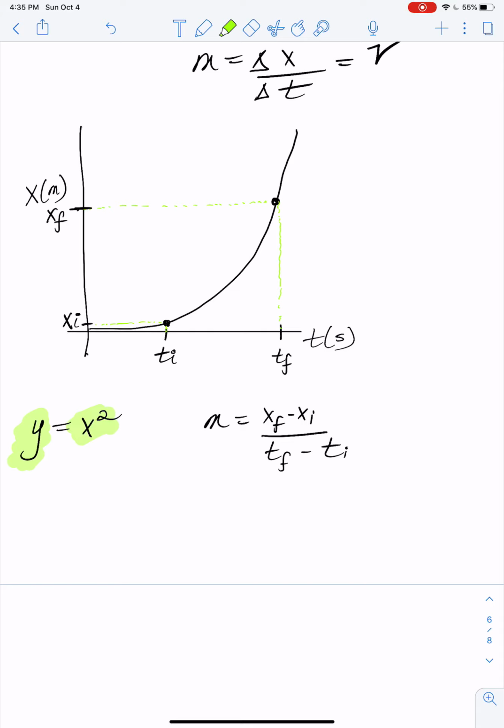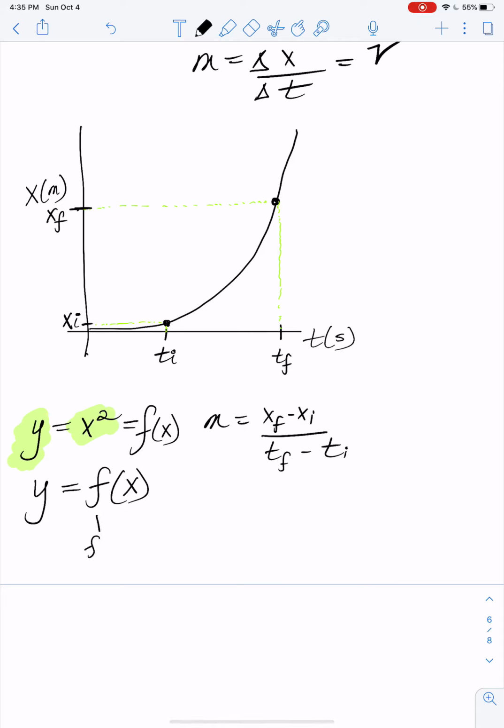So we're seeing that the position is a function of time, is what we like to say. So in math class, we like to write that as if it was y equals x squared, we would write it as f of x. So what I'm saying here then is that y equals f of x. And this is like me writing y twice, because y is the same as the function f, right?